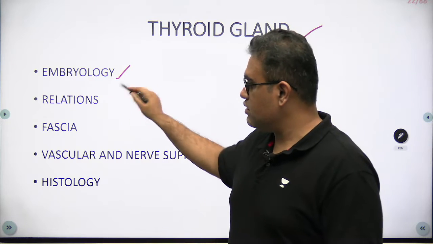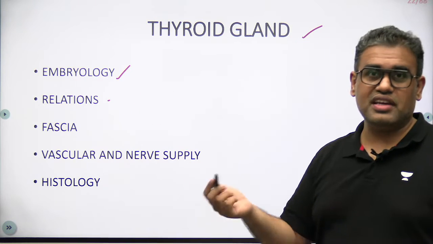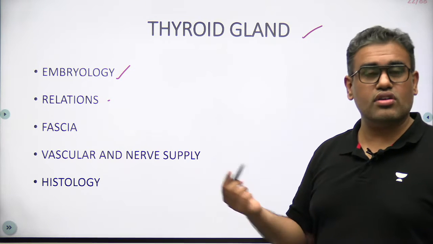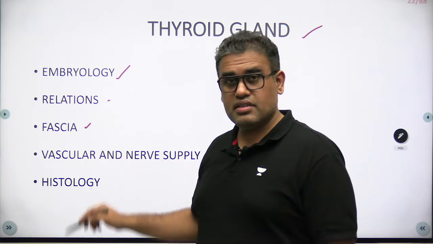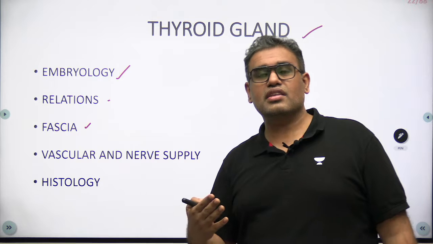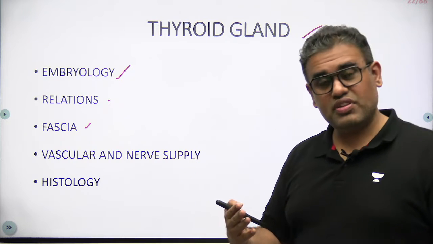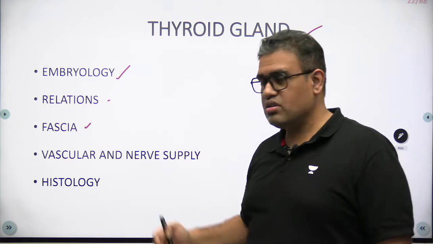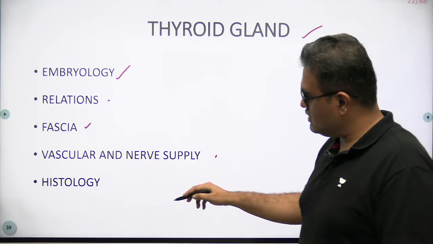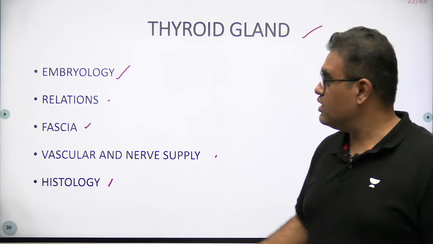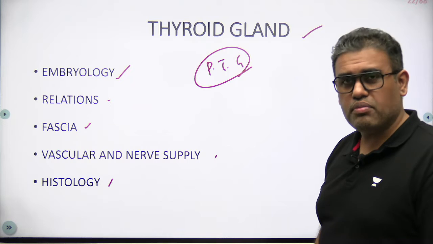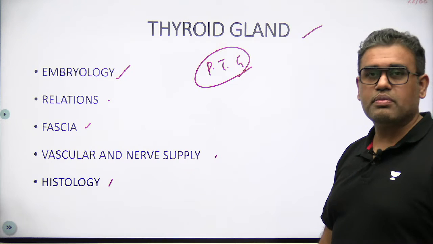Then relations, obviously, because when you're doing a surgery, relations are needed. Remember the relations of the recurrent laryngeal nerve, the external laryngeal nerve, the arteries, all that is important. Fascias, because you don't reach the gland directly. You have to go through the skin, the superficial muscles, the superficial fascia, the deep fascia, then you will reach. So you should know the basic anatomy of the fascia. What you are cutting with the scalpel, you should know about it. Vascular supply, histology again over here. And along with the thyroid gland, you have the parathyroid gland as well. So it becomes a little bit more important topic from the anatomy perspective.